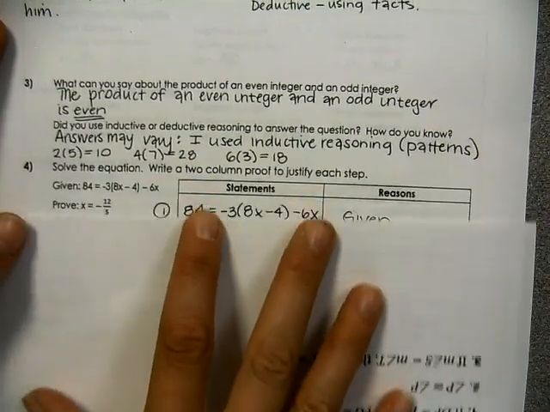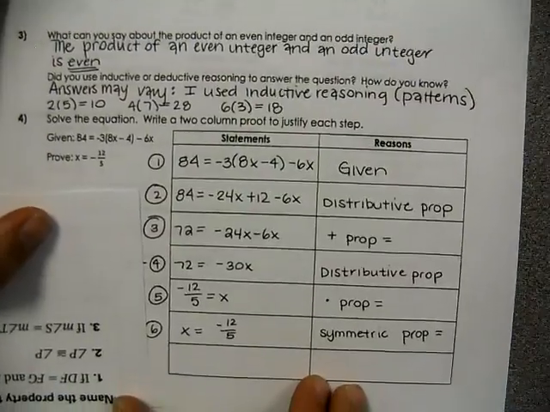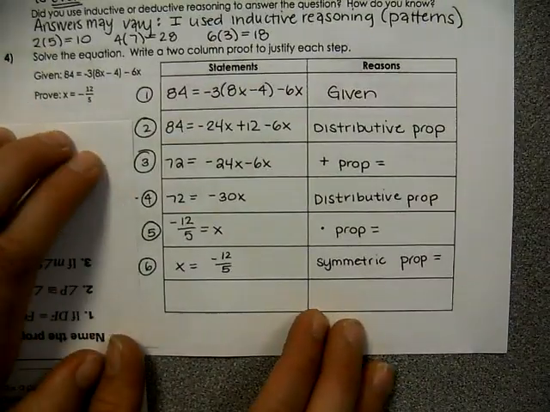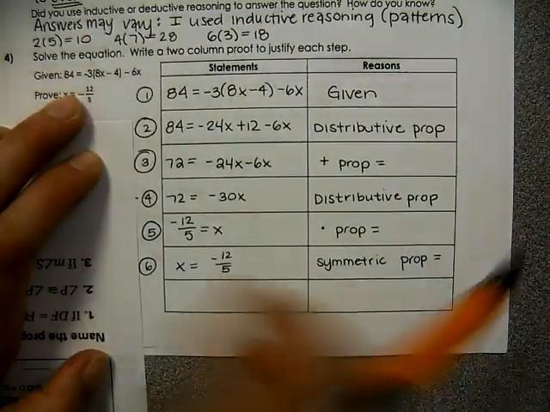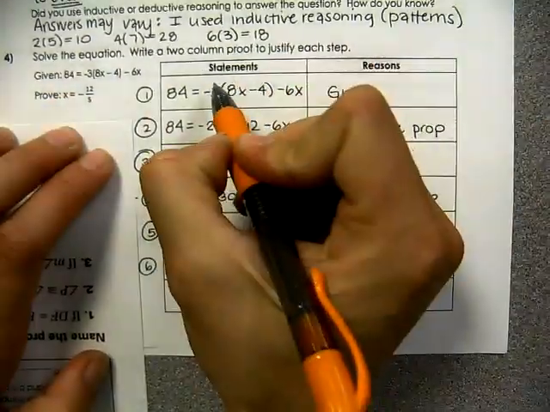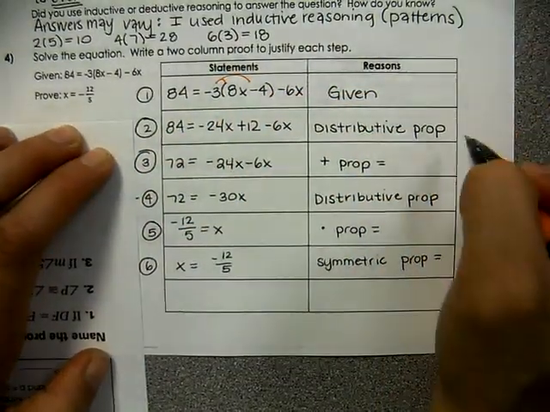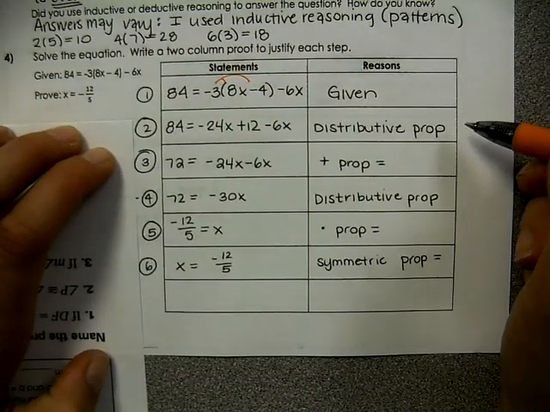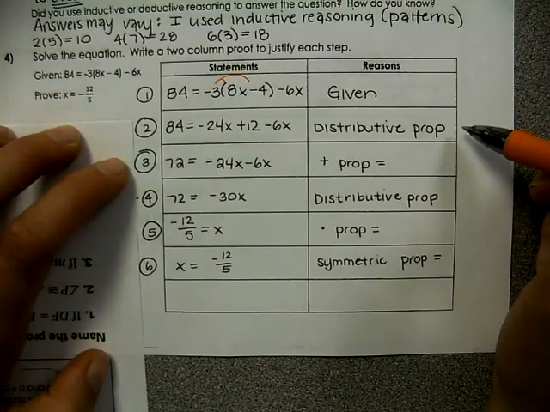All right, so then when you move on to solving the equation, this is what I got for my proof for solving the equation. Our steps are not necessarily going to be exactly the same, but they will probably be pretty similar. So here my first step would be to distribute. That would just be the distributive property. Please make sure you do not have the distributive property of equality. You're not doing something to both sides of an equation. You're just distributing on one side. So this is just distributive property.